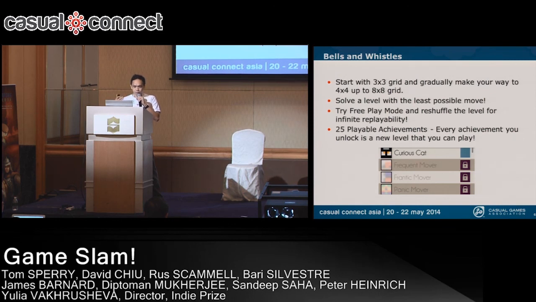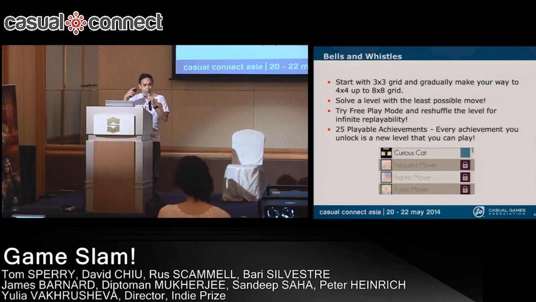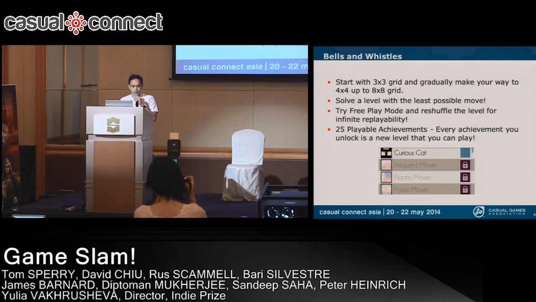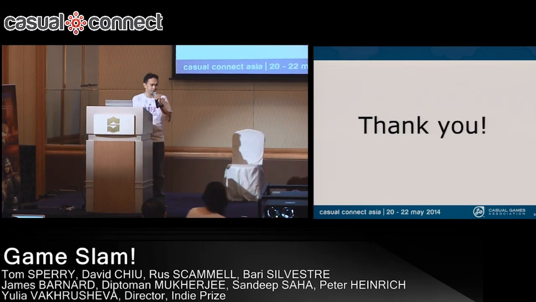So you start with a 3x3 grid and you gradually make your way to 4x4 up to 8x8. You can also solve a level with the least possible moves, so you can beat your best number of moves. You can also try free play mode, and there's a button there that will reshuffle the arrangement, so you can play the level again from a different starting point. And we have also 25 playable achievements, so the icon for achievements can be played. So for example, the Curious Cat, that's another level for you to solve. So we have a total of 175 levels. And that's it. Thank you.